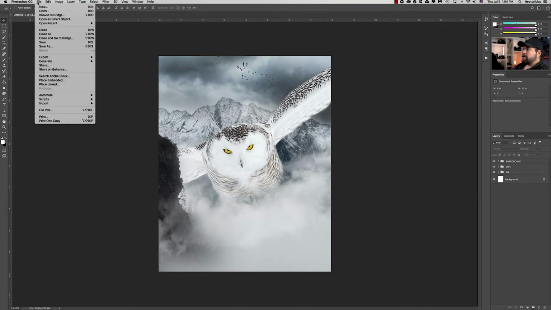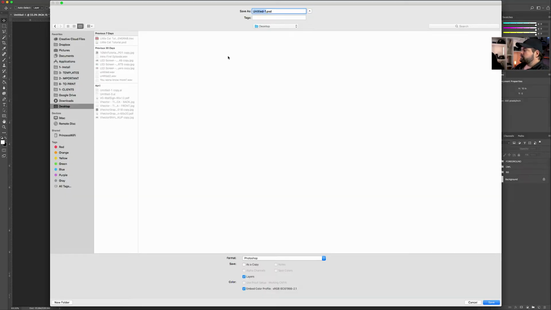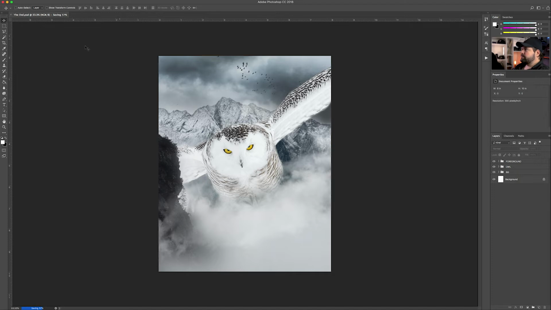Cool. Now let's save the project, because we have come a long way now. So let's save it by naming it the owl. Hit save. It's going to save now, and it's done. Now I want to bring up some flares.